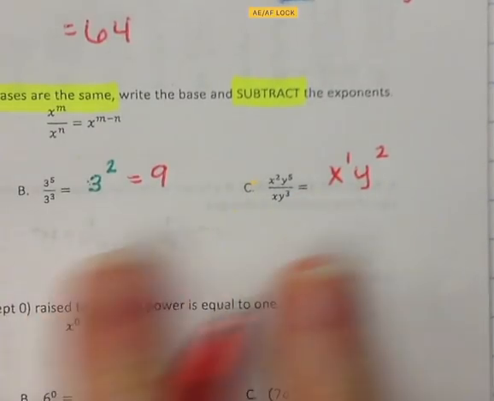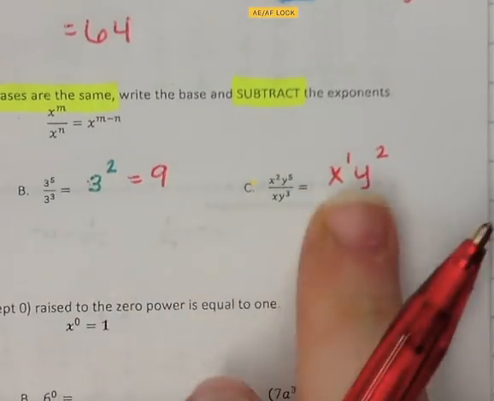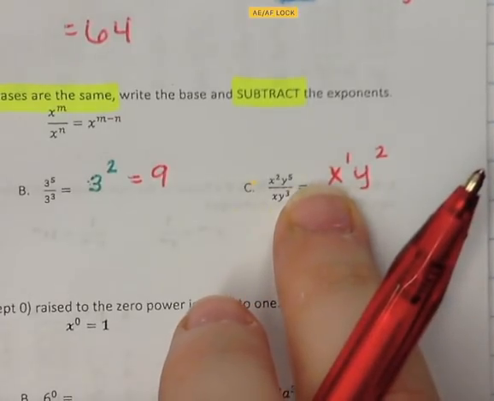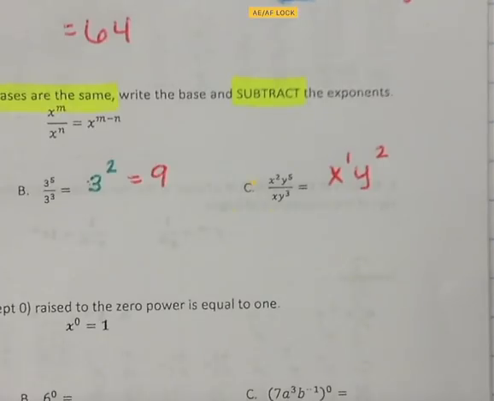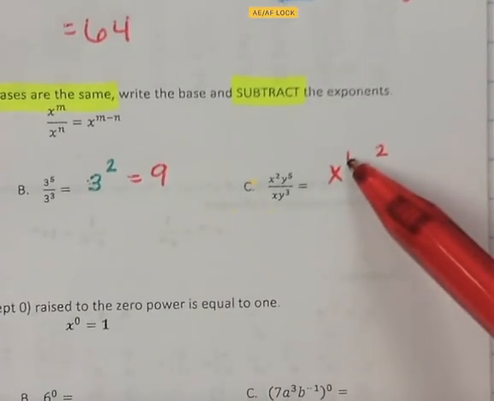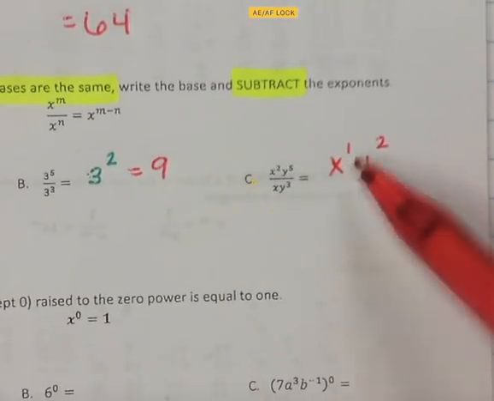And there are no more letters, and nothing went to the bottom of the fraction, the denominator, so this is our answer. Another thing you can do is just write x y squared, because x is x to the first as well. You do not have to put that 1 there, but it is always good to know that it is there, so it's sometimes better to write it.